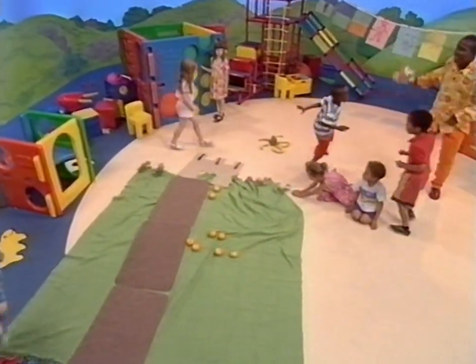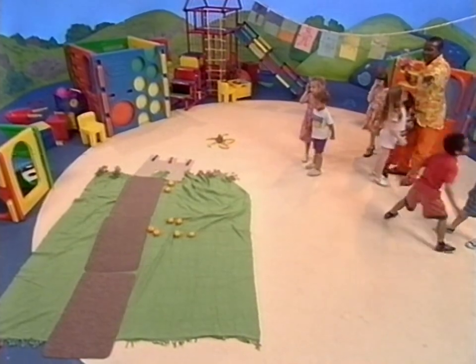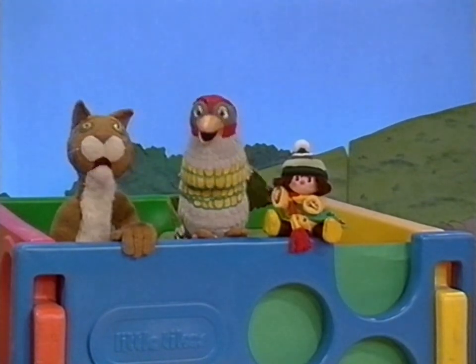Okay, everybody come over here. Take a look at this, everyone. Can you see what we've built? Yeah, it's the Duke of York's castle, and the sun is shining. Oh, that makes me feel really happy.